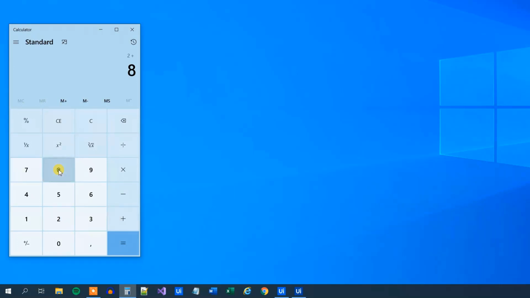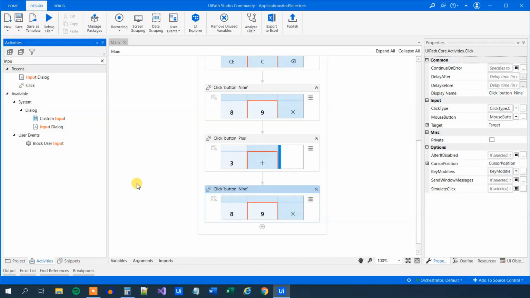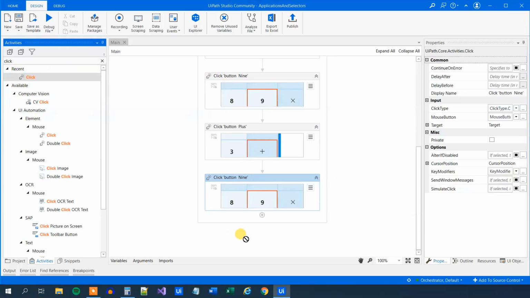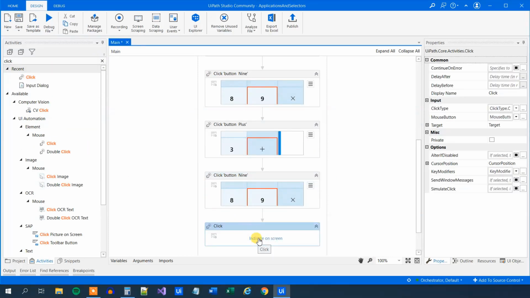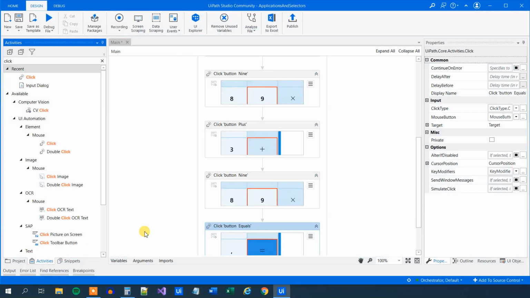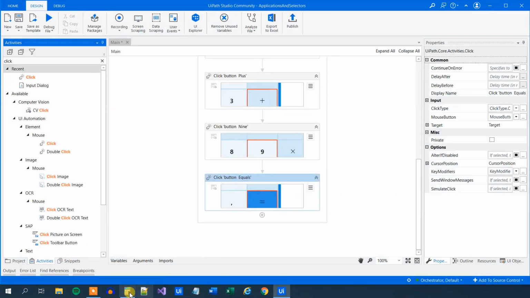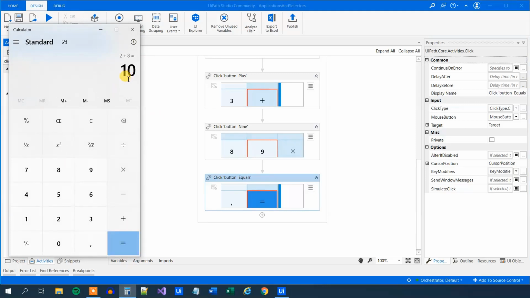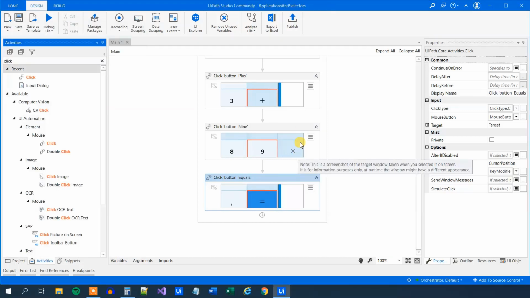2 plus 8. So now we need to click the equal sign because we need to get the result. So what we do here is that we will find another click and we'll drag it in. We will click the equal sign here, like this. And if we do this in the calculator, then we'll end up here. So if we want to do the easier thing to get the result, because we want to present that to the user, then we will just send a hotkey here, Ctrl A, that will mark everything, then we'll copy it and paste it in the message box. So let's see how that is done, because then we'll get used to the send hotkeys as well.